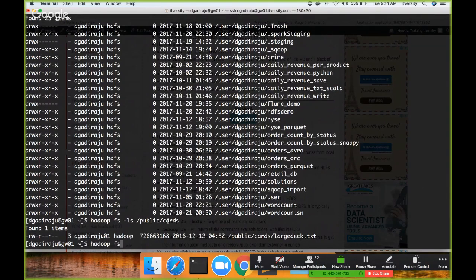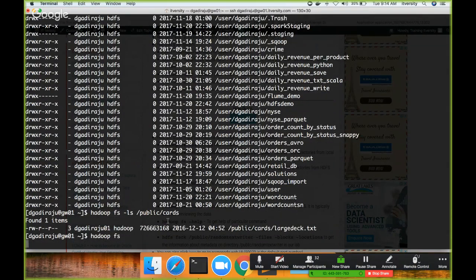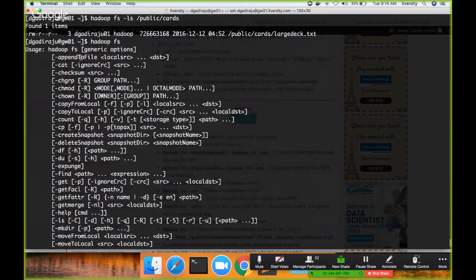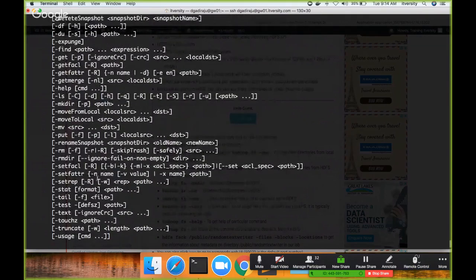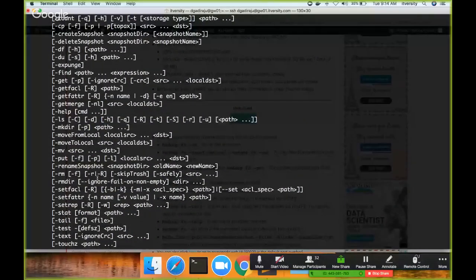We can type hadoop fs and hit enter. You can see the set of commands. I would highly recommend you go through these commands and try to understand as much as possible. I will only cover some of the important commands. I have already spoken about ls and mkdir.